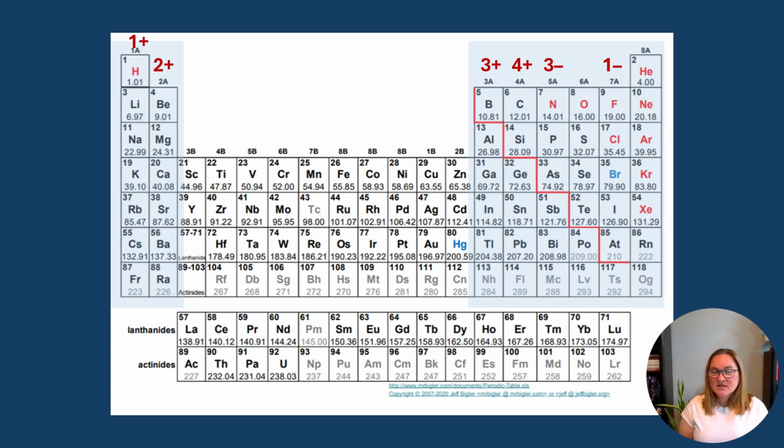Lastly, the column with oxygen will take its 2 steps towards neon and gain 2 electrons. This gives this whole column a 2- charge when they form their ions. The noble gases don't gain or lose any electrons because they're already the model that all of the other elements are trying to follow. This means that we will not see ions of the noble gases. We will see a few molecules of xenon later in the term, but we will not see ions.